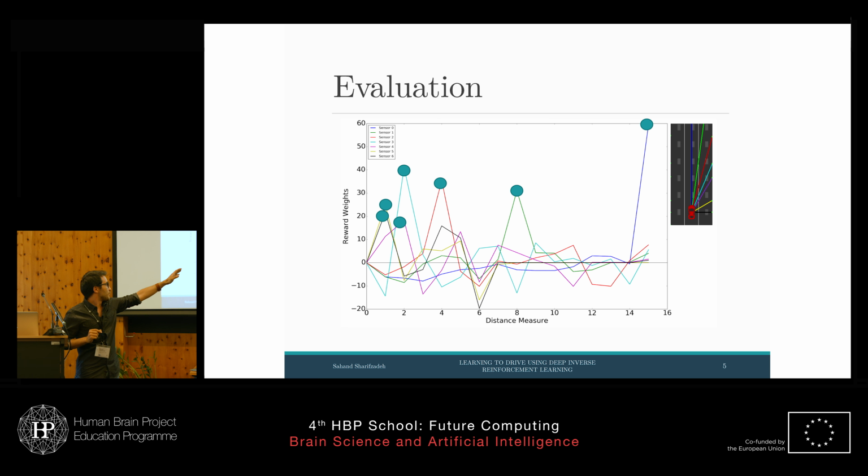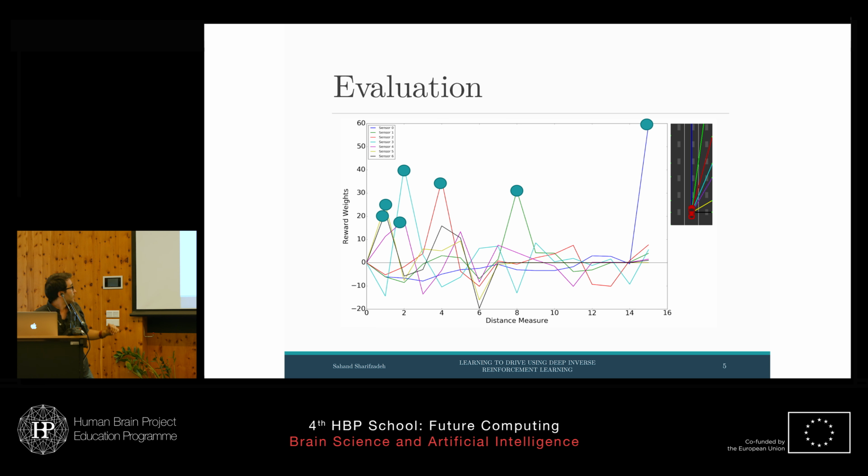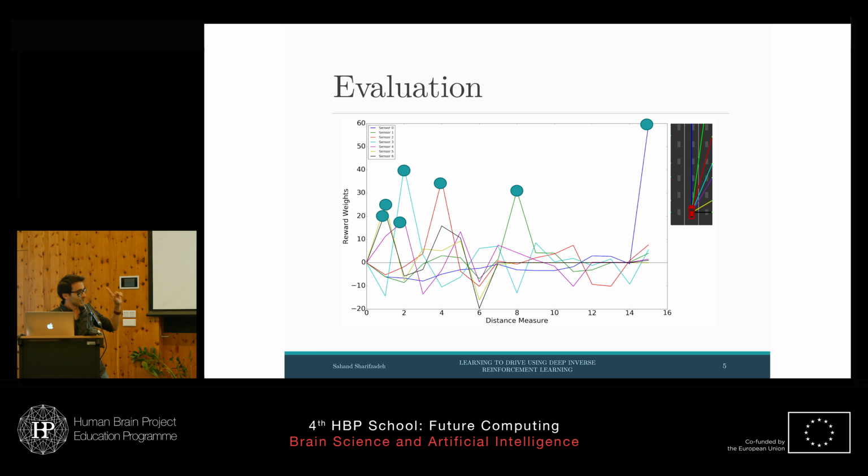I'll just try now. For example, you can see the sensors that show the distance of the car from different obstacles, the walls or anything that comes in front. I'll just take one of the sensors. For example, this sensor, there's also a black one that you can see here. As you can see, the reward function, if we are at a distance of 1 from the wall, let's say, is high, but it immediately drops when we go to a distance of 2, because we realize that we don't want to drive on the lanes and we want to drive between the lanes.